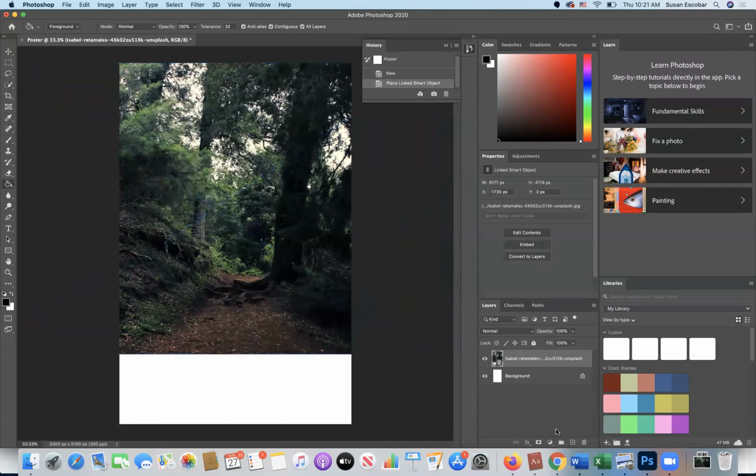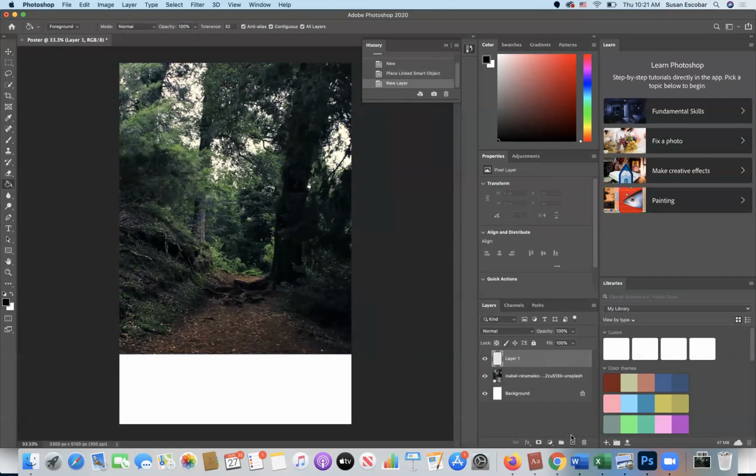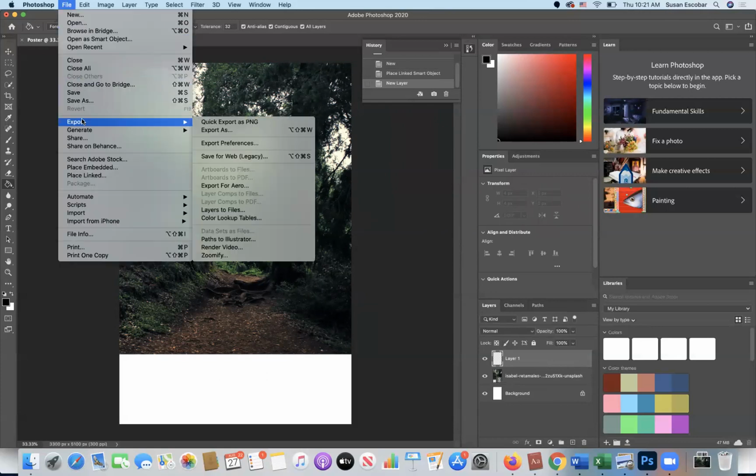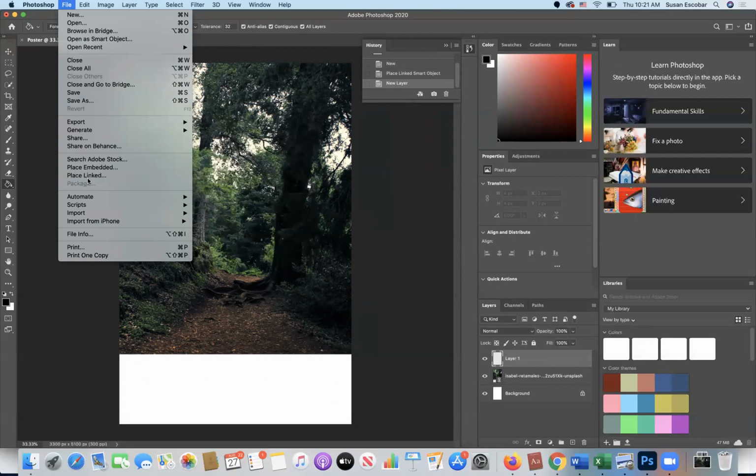Now I'm going to make another layer by hitting this plus sign down here, and let's bring the girl in. I can place her, or I could copy and paste her, whatever I wanted to do. The difference between linked and embedded is that linked means that if you make changes to that other document, it's still kind of its own entity.